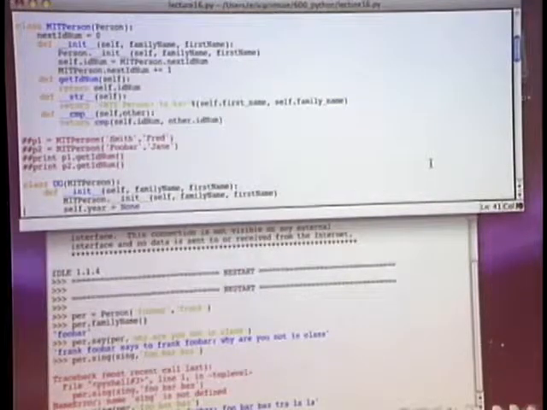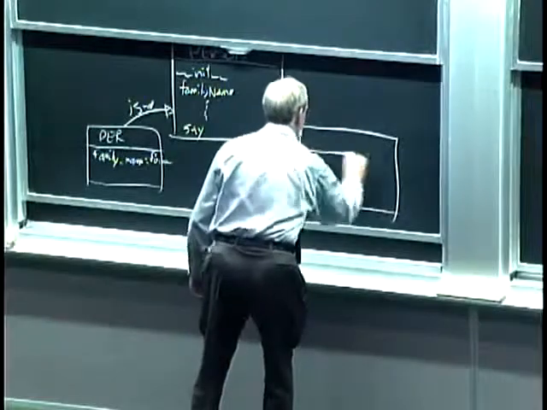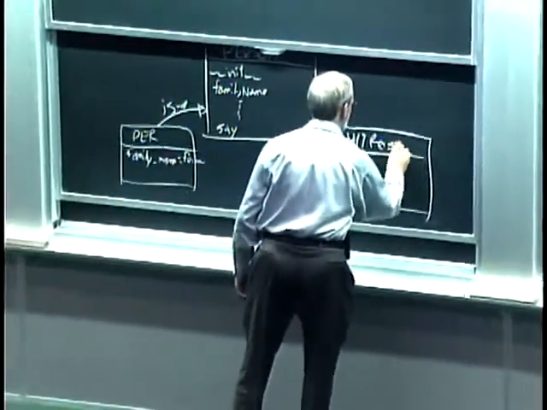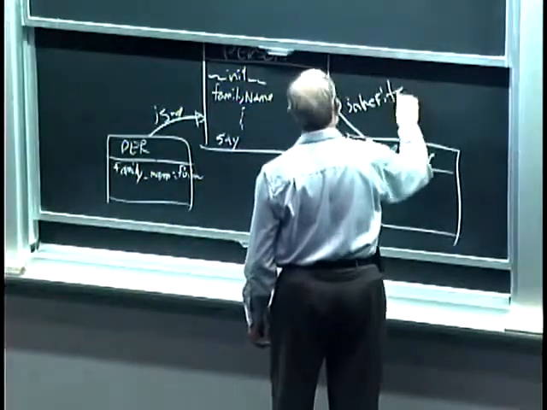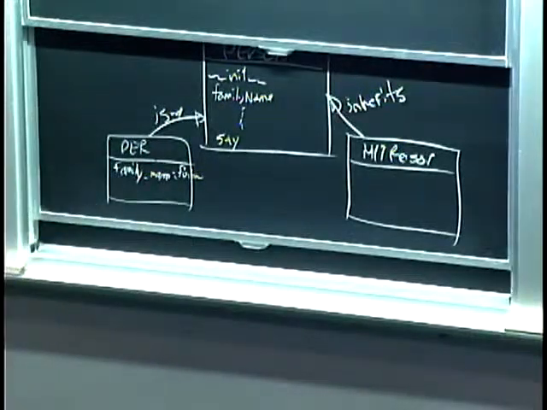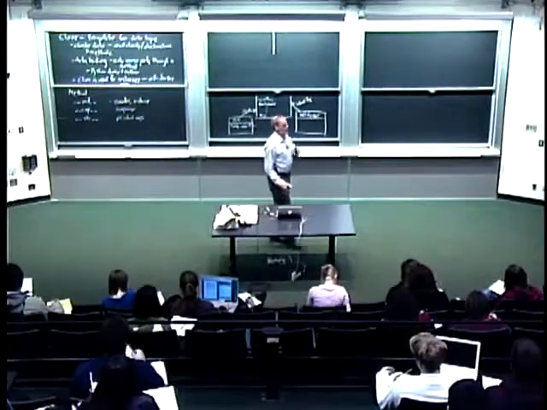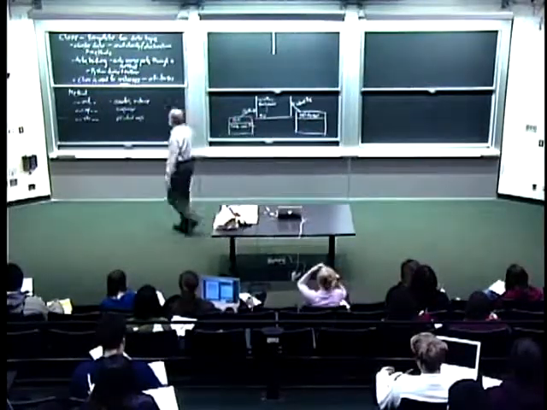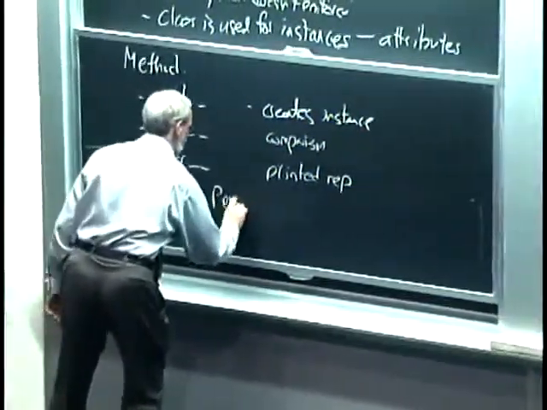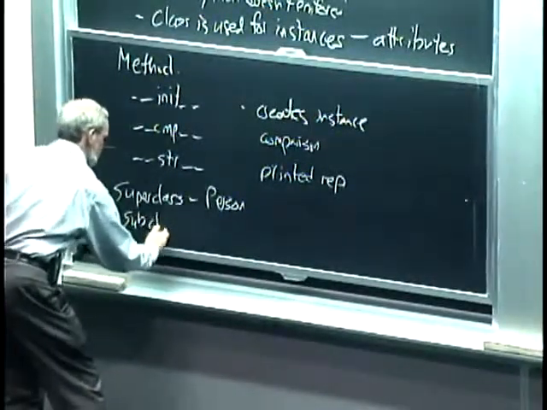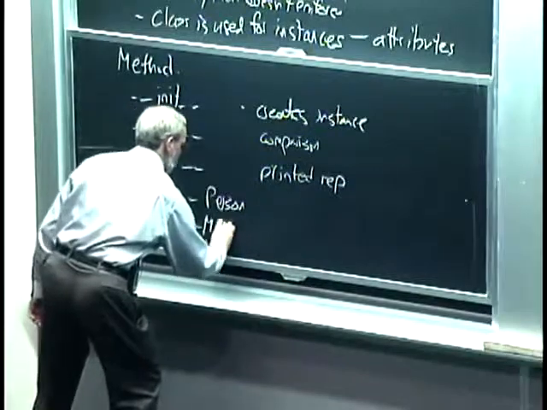Let's look at the code for a second. Aha, notice what this says. MIT person says it inherits from person. That's the first thing in parens up there. It says, class of MIT person is person. What that is saying is that this is a specialization of the person class. Or another way of saying it is, we have a superclass. In this case, is person. And we have a subclass. In this case, it's MIT person.